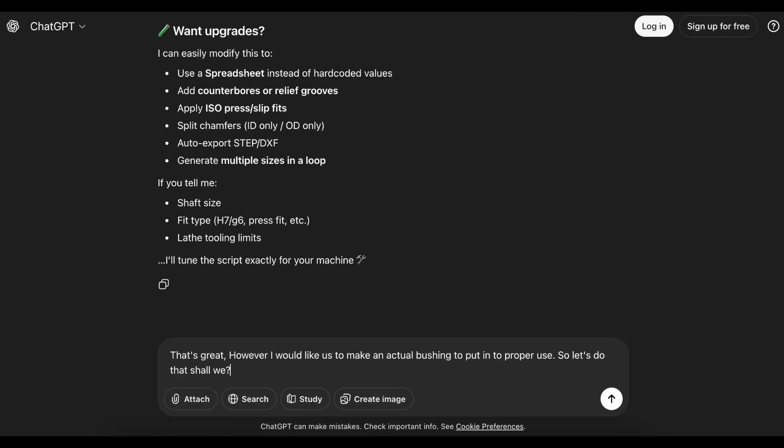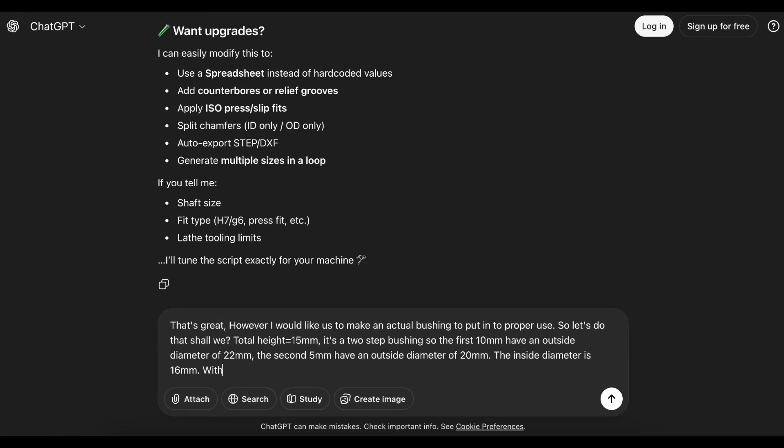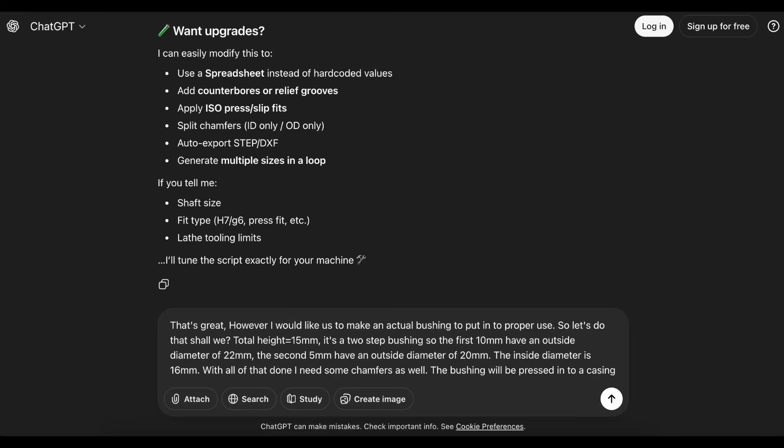Let's use the Pathside Performance D3 Impact Driver as an example and look at how to make a bushing that lets us fit a combination angle. Just keep in mind that the measurements I'm showing are only rough guides — if you want the best results, you really need to measure the original bushing as accurately as possible. Small differences matter a lot here, especially with rotating parts and impact loads. For this mod, I decided to go with a two-step bushing instead of the basic one. The main reason is supporting the anvil better, as the combination anvil is heavier than the original. With a straight bushing, all that extra load is supported in just one spot. The two-step design spreads the load out, keeps the anvil better aligned, and helps the tool last longer.